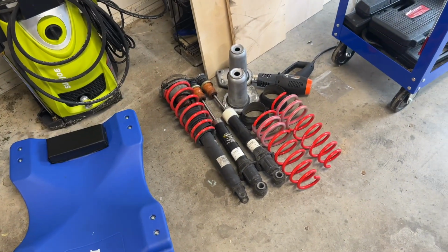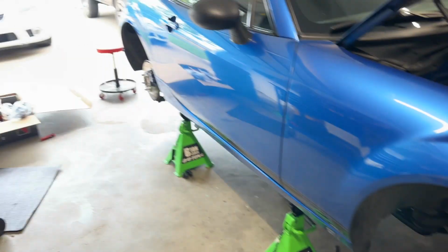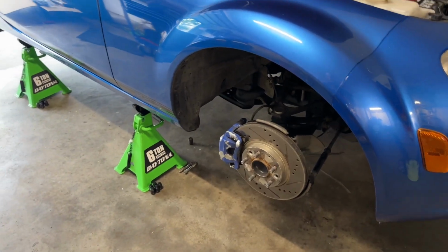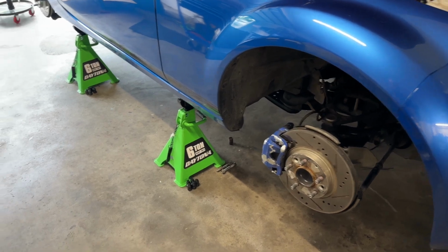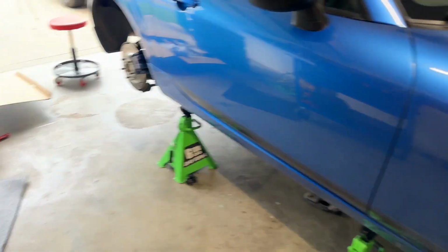So you may notice the suspension's already gone. It's been out for a couple of days. I'm on a little bit of a time crunch trying to make sure I can get my car prepped for Miata summer camp here very soon. So excuse the mess, there's a lot going on. I actually just installed a new header too.